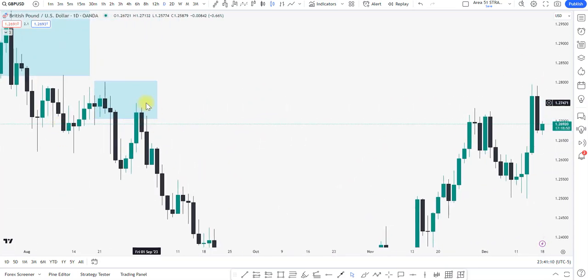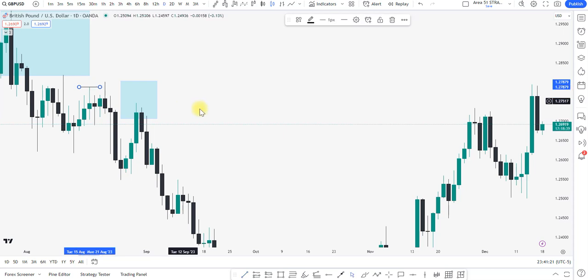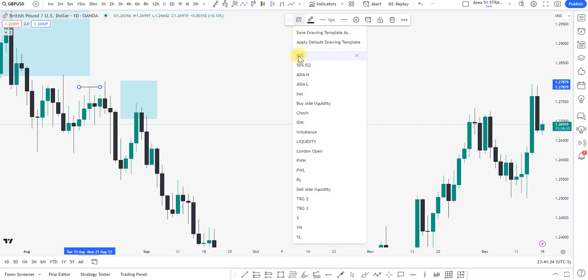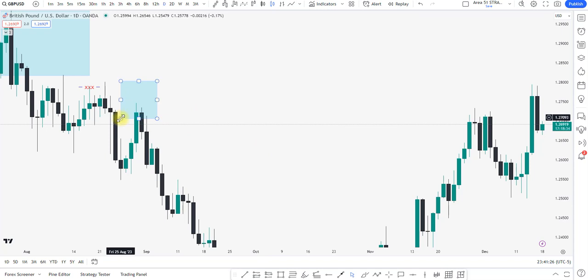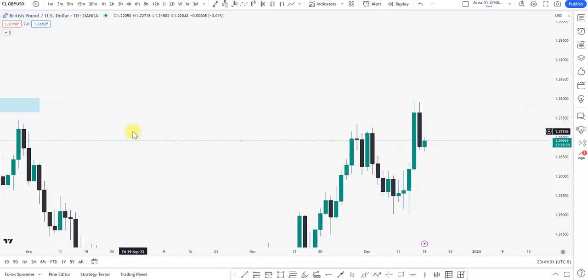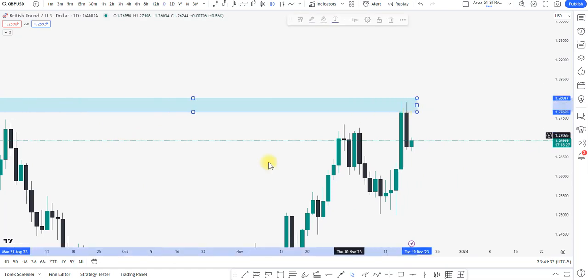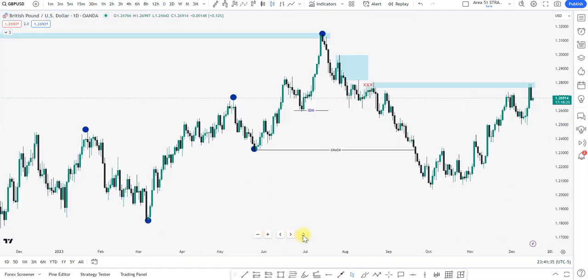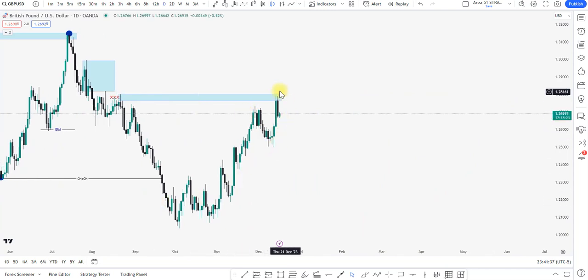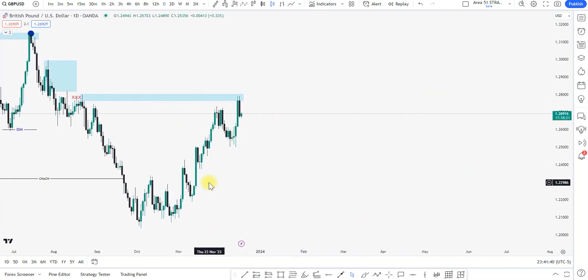Okay, just like it happened on the weekly time frame, we also have another area that's very, very important. We can see that this candle here, this shadow, took out this area of liquidity. Once it took out, we can see that this entire shadow needs to be mitigated, and this is how we refine our area of supply zone, and we can see that price is already reacting around this area. But remember, we're still looking for a seller's position.